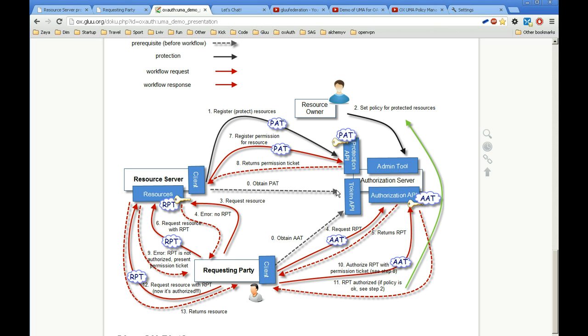Of course, before the workflow starts, resources must be protected, and to protect them, the resource server registers resources at the protection API of the authorization server, and the actual protection is made via policy.